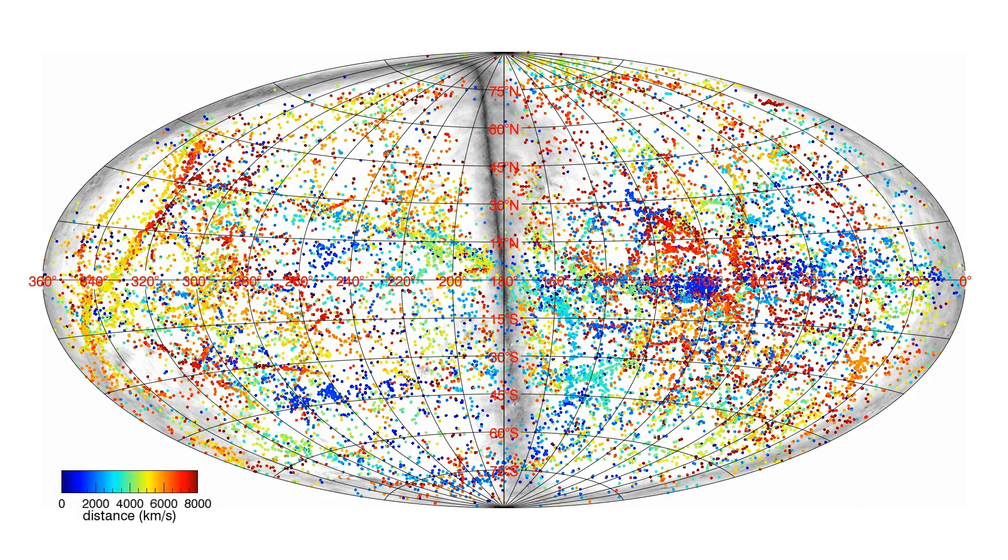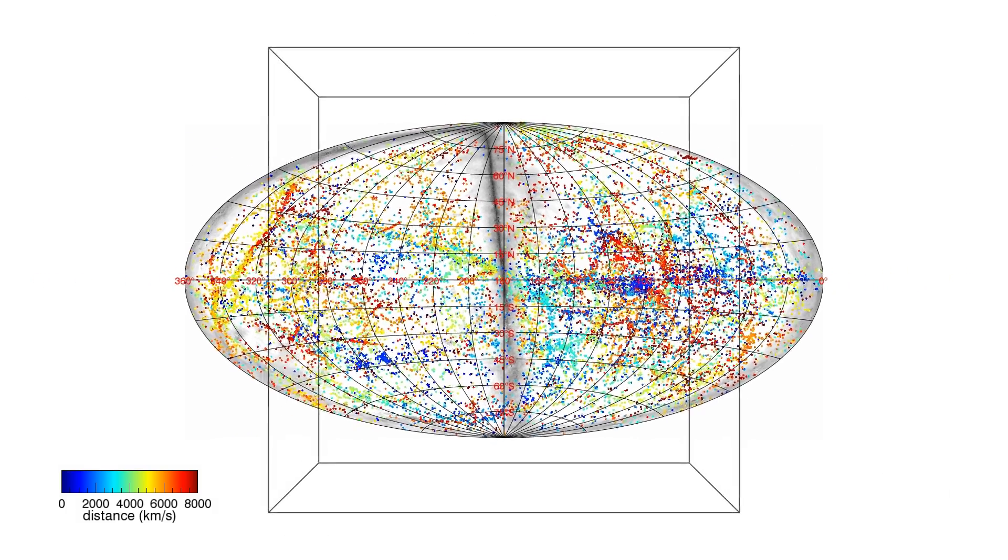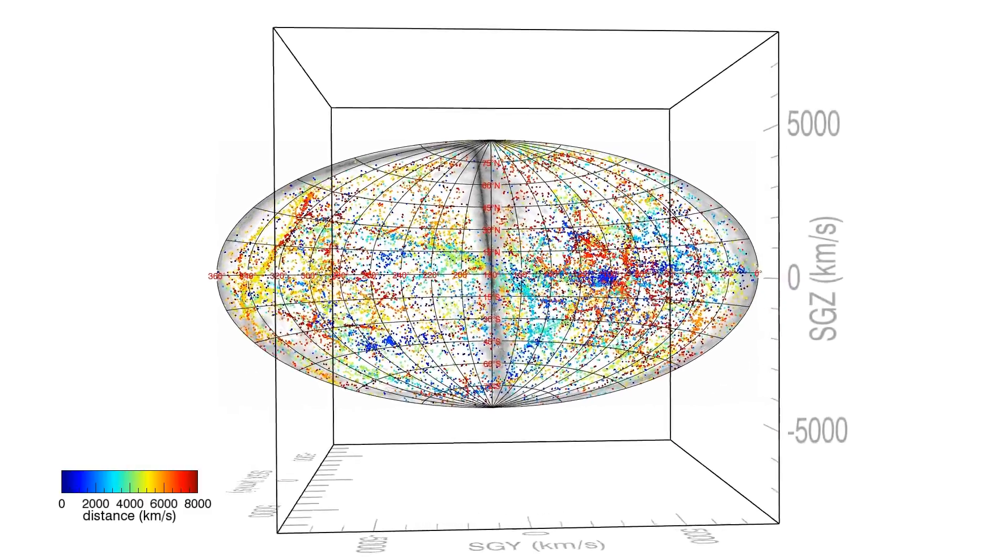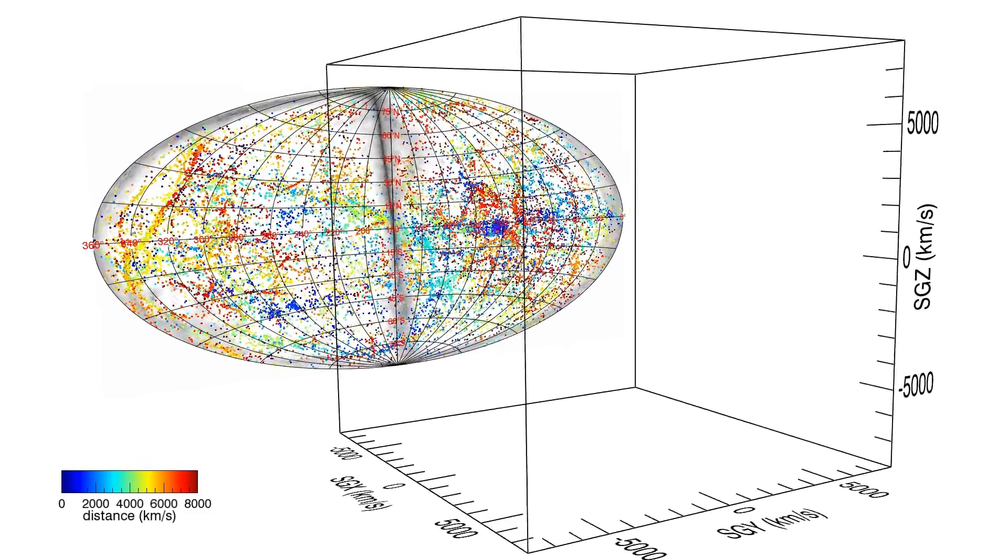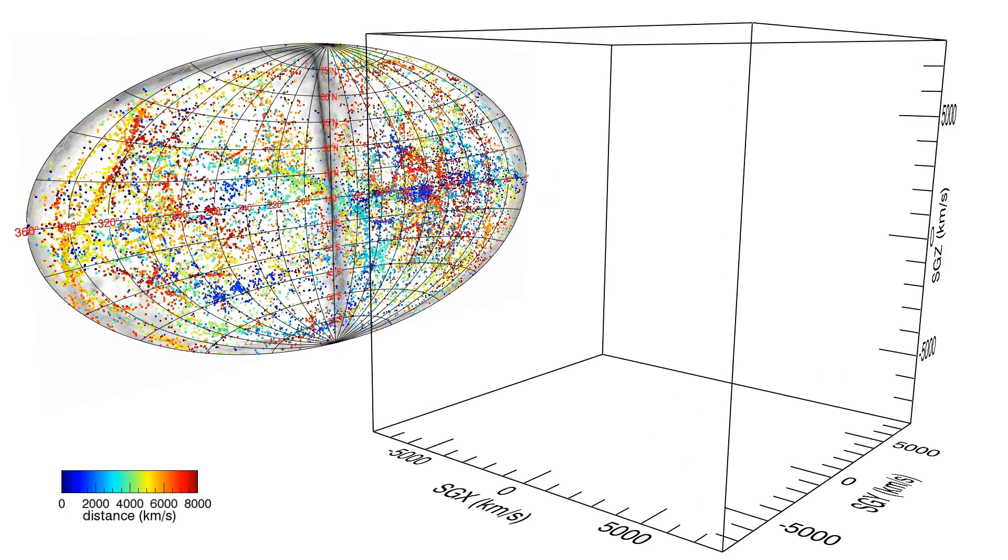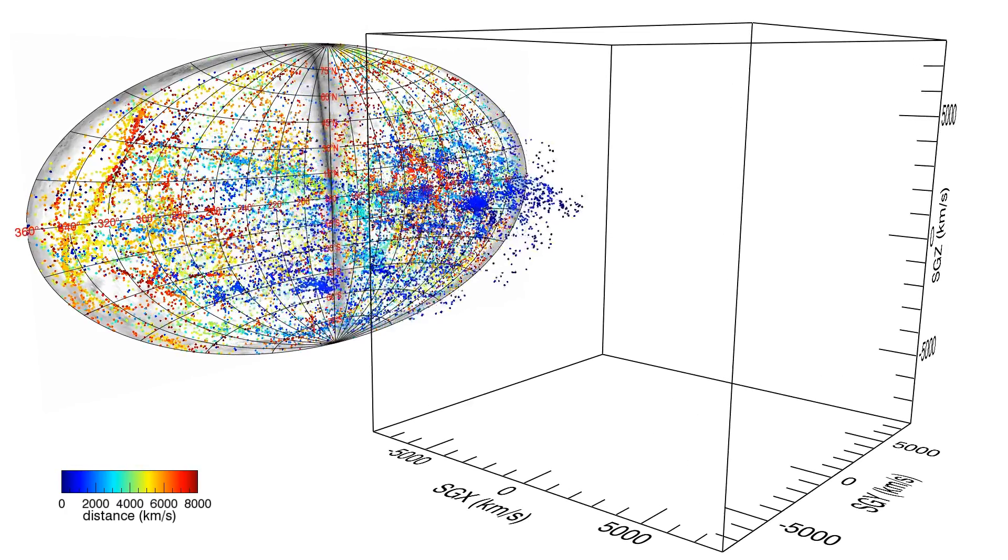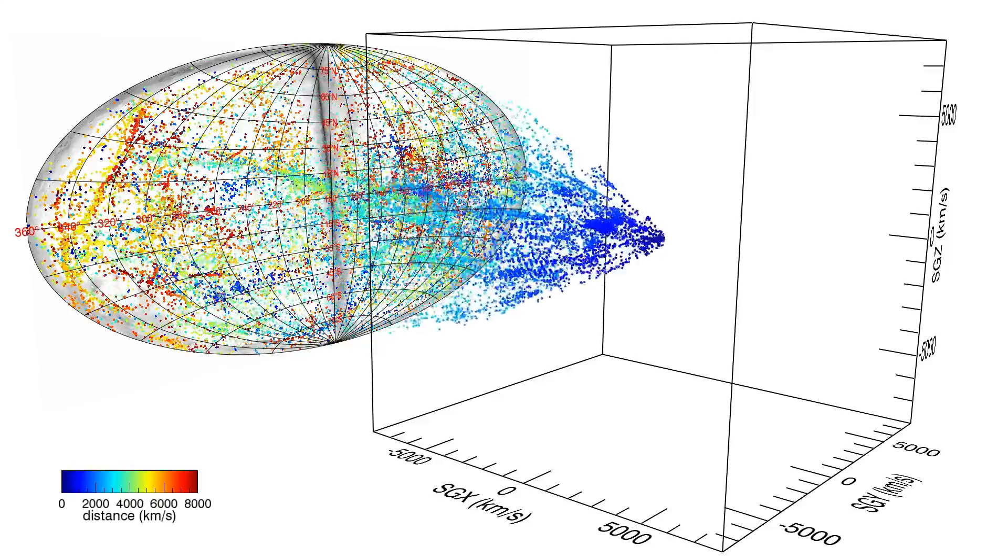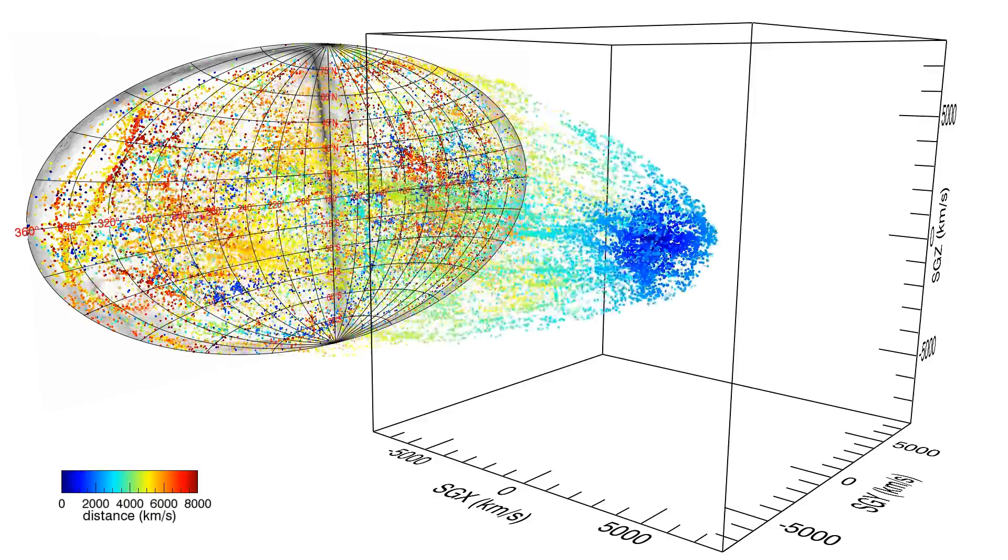Where do these galaxies lie in 3 dimensions? That's seen as we transfer galaxies from the 2-dimensional projection to a 3-dimensional cube. The galaxies end up at their positions in redshift space. Kinematic stretching in clusters has been truncated.